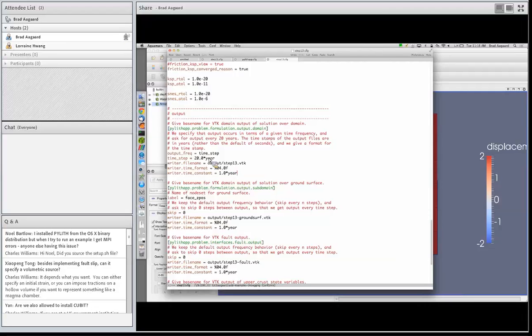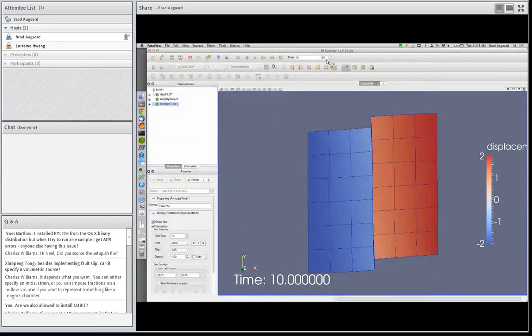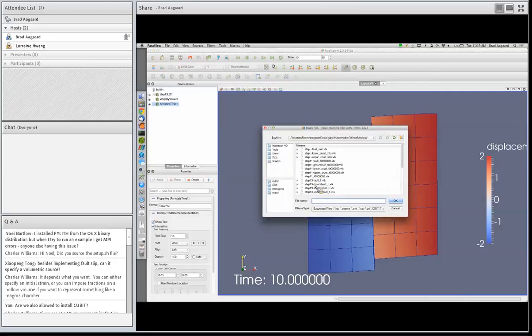It thinks that ParaView with the VTK output doesn't have our full timestamps. It's reading the time output from the timestamp in the file name. Whereas with the HDF5, we have the timestamps actually in the file, so it gives you a more realistic picture of what the actual time steps are. That's why here we're only going up to 10. Ten time steps were written. And it's reading the values of the timestamps in our output. So here, if I look at step 13, you notice it's even not as smart as I thought it would be. I thought it would at least read the timestamp, but it's basically saying how many time steps have I written, which is sort of lame.